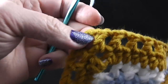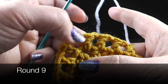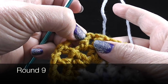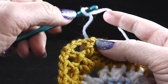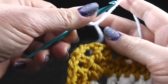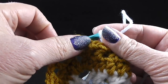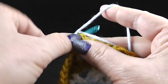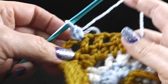Because of the way these corners are worked for round number 9, I'm going to go ahead and start in the first stitch of the side, which happens to also be one of the corner stitches. Let's go ahead and try this again. Put our hook in. I'm going to be making a standing half double crochet right here in that stitch.